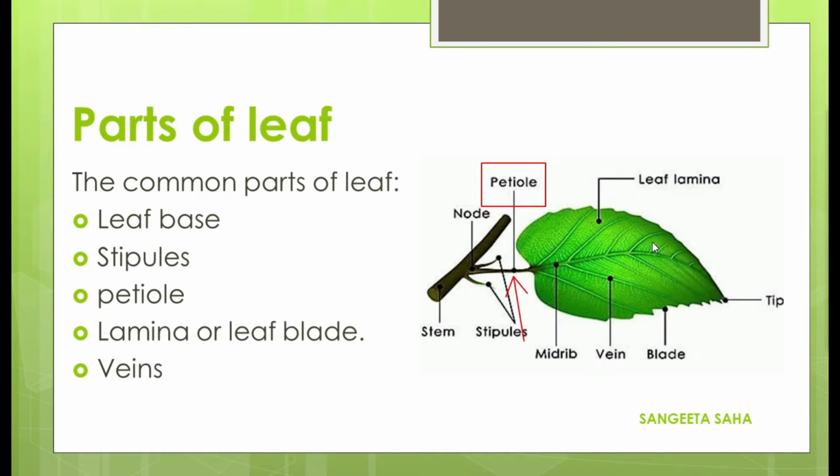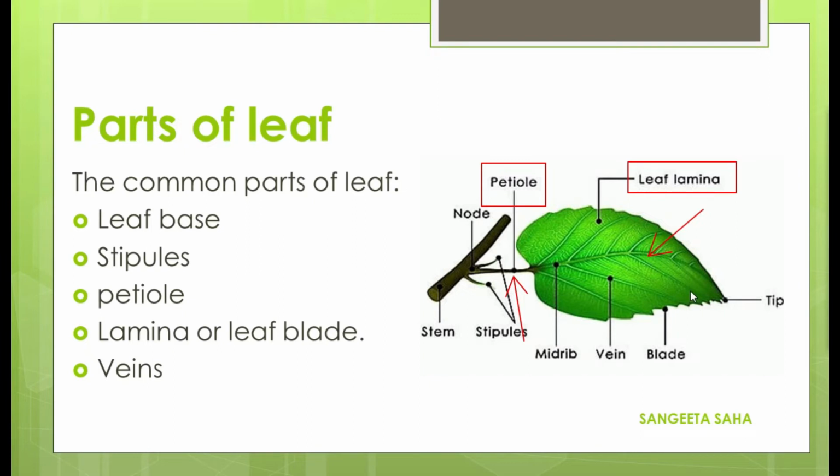Okay, now coming to another common part, that is the leaf lamina. This one. This is the major part of the leaf and is also called the blade. It is usually large and flat, as you can see here. The flat and extended green part next to the petiole is the lamina, and it is in this layer that photosynthesis occurs.